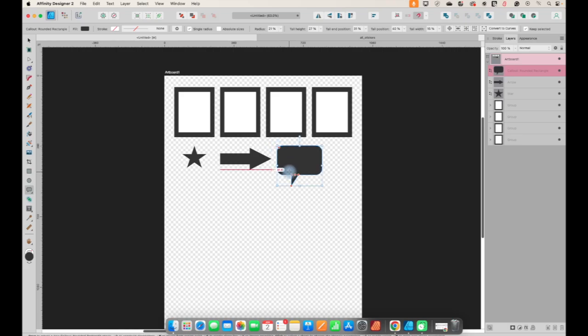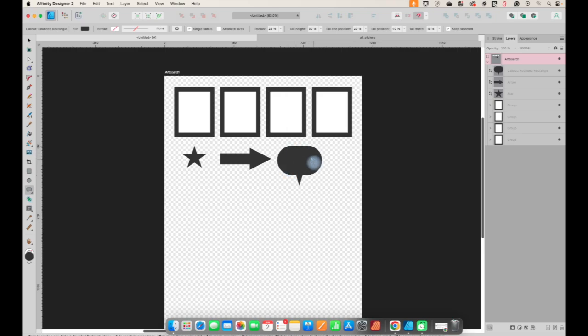So let's do that. And all of these things are also found up here. So if you want to make any adjustments, you can either drag on the red dots or you can come up here. And so this one here, you can see the numbers moving. That is the tail end position. This moves where the tail is. So let's say we wanted to put it in the middle, so more like a location pin. You could do something like that. And then you could take this in a little bit, and then it's more like a map pin.